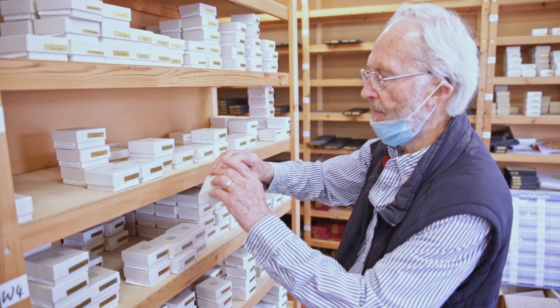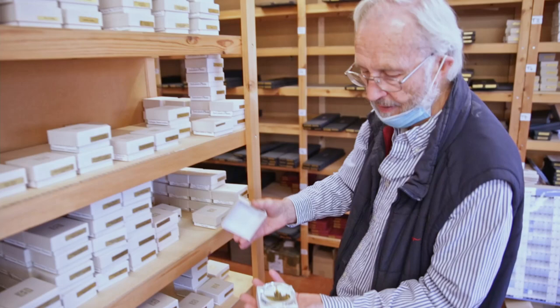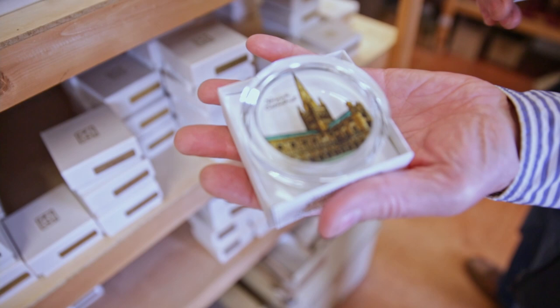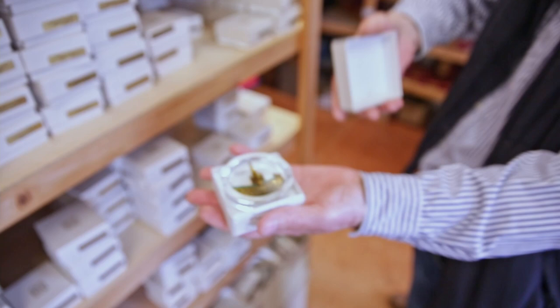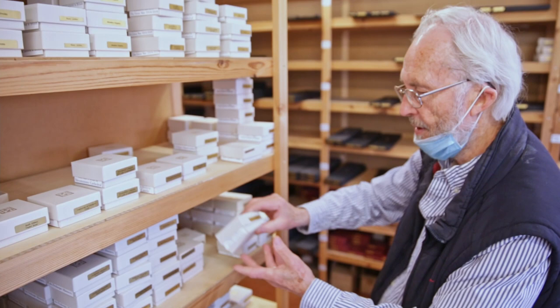So here we have the paperweights, and they're all like this. Everyone we go to, there is Norwich Cathedral, for instance. The depth of the glass means that the light can bounce underneath it and come up through. So the flat side is the top side, unlike normal paperweights where the rounded side is the top. But that's an example of how we can do buildings as well. So any building can be done this way.